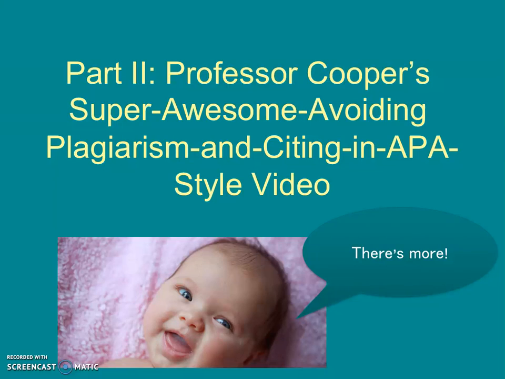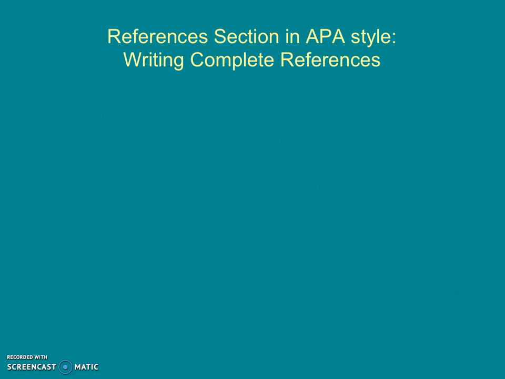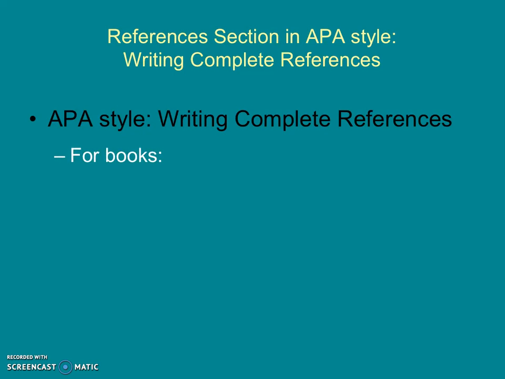And yes, there's more. Now what we're going to do, having looked at in-text citations, is look at the references section and how APA style dictates that that section, which comes at the end of your work, how it looks and how you write those complete references. So, first one we're going to look at is for books.